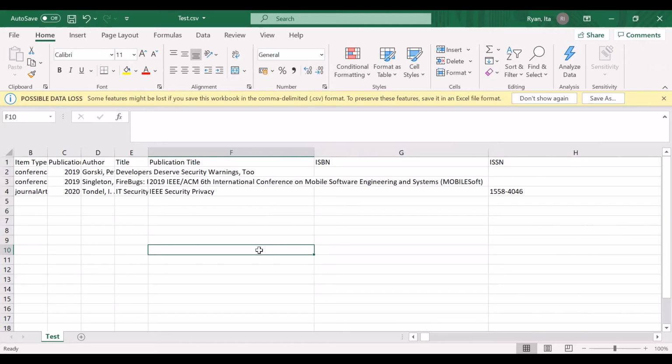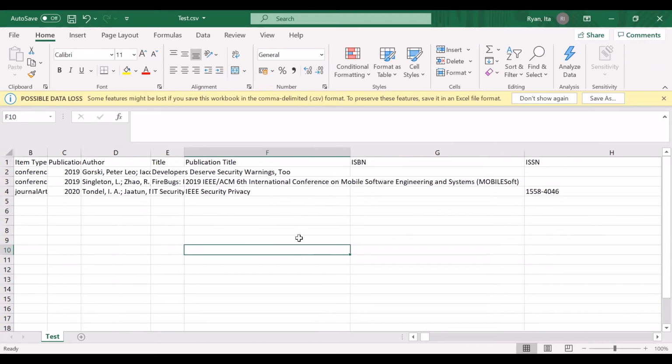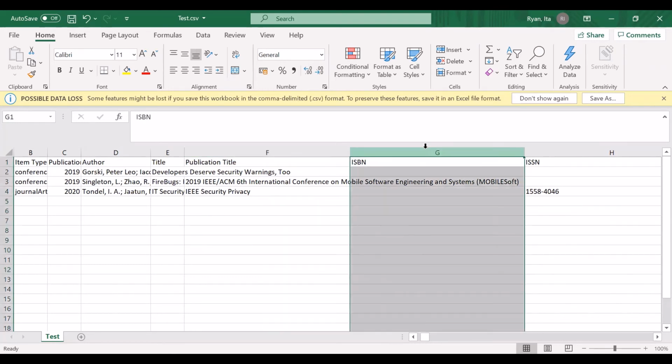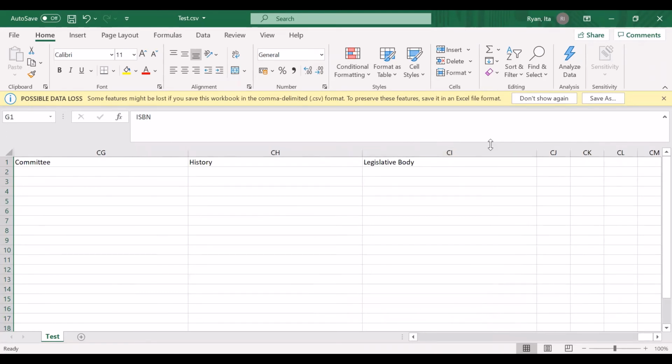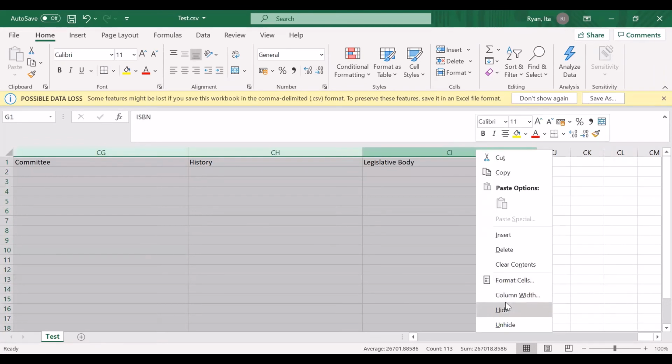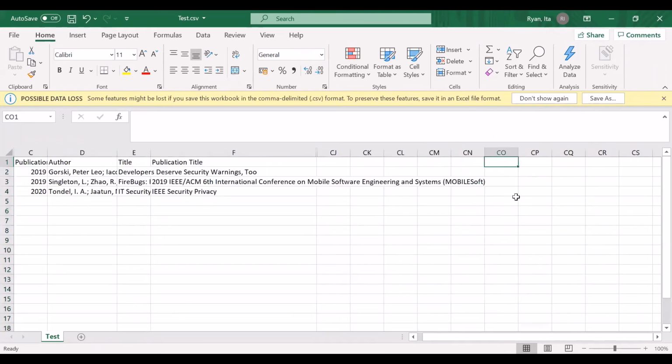This might not at first sight look all that useful, but you now have a list of all of your files, and there could be several hundred if you're doing a literature review, for example. And if you hide all the intervening columns, which you're unlikely to need ever again, but of course that's never guaranteed, let's hide them. Then you can add in a column for status. So whether you're going to review the thing or not. So we can say, yes, we're going to review this one. No, we're not going to review that one. Yes, we're going to review this one, and we reviewed it on the 1st of April, 2021, and so on.